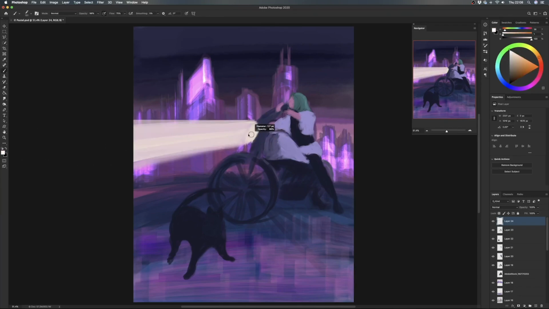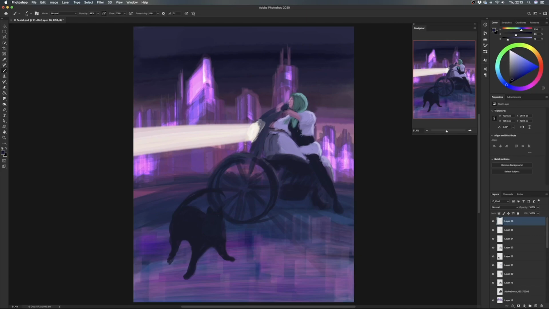Painting this really bright light, because one thing I wanted was that to be almost like a focal point. Obviously the main focal point, you kind of go in through Anya on the bike. You've got the cat slightly more in the foreground, and the city plays a backdrop. But I wanted this light just to really draw your attention in. So I didn't want it just to be a small glowing light. I wanted it to be a bright beaming light. So I've just used the brush to swipe right across the painting there.